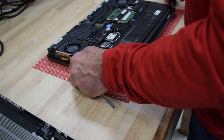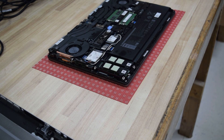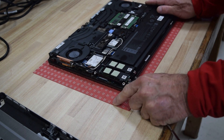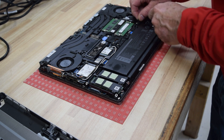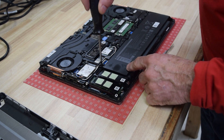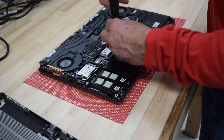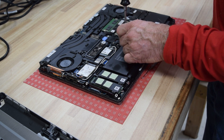Now the insides including the battery compartment are exposed. Locate the battery — it's right there in front of you. There's a cable that's plugged into the motherboard. All you do is pull up on it and it unplugs. You can take this cable off your old battery and put it on the new battery — sometimes a new battery won't come with a cable, but the cable should be perfectly fine. Now undo the couple of screws that are holding it along the top edge.